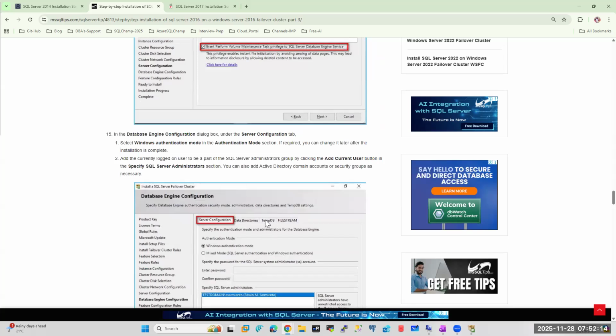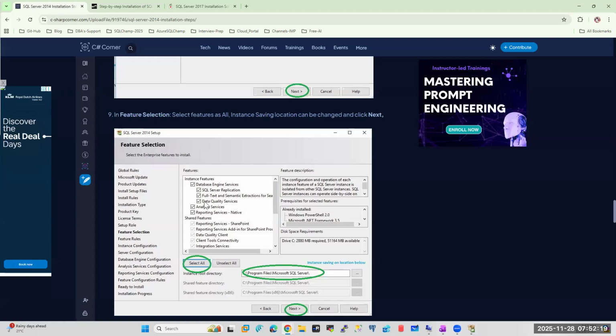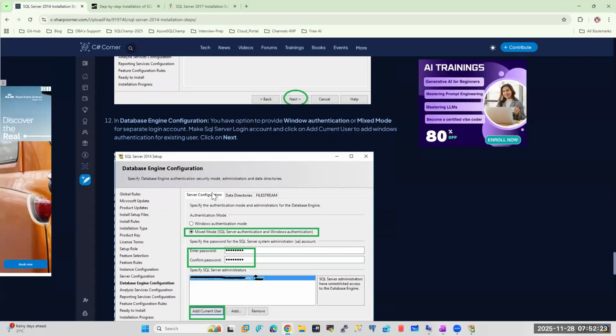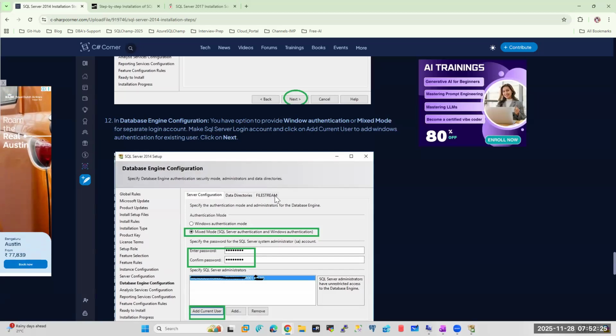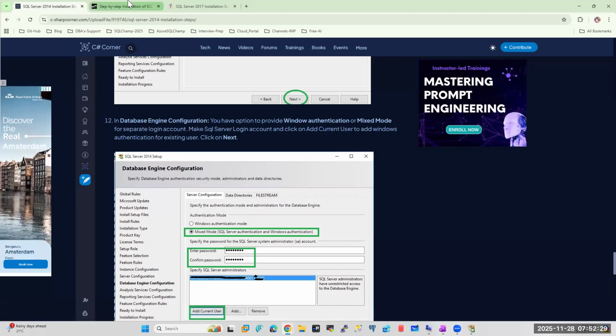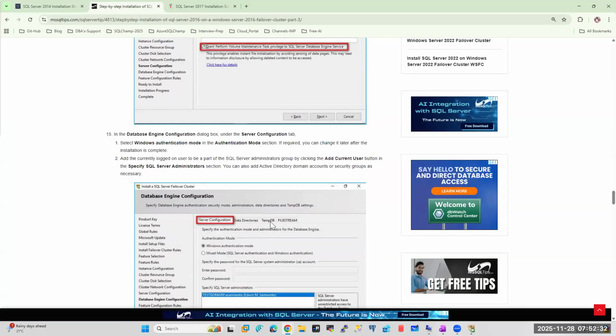Okay, this window, tempdb. If you go for SQL Server 2014, you will see only three windows. One is server configuration, data directory, file stream, until SQL Server 2014. But from SQL Server 2016 onwards, you can configure tempdb while you are installing SQL Server itself.